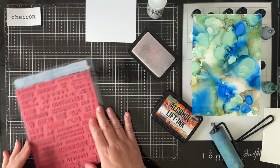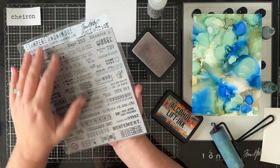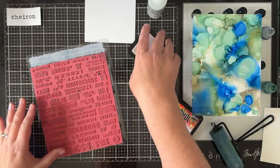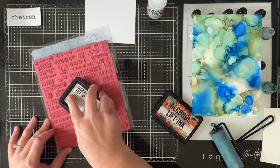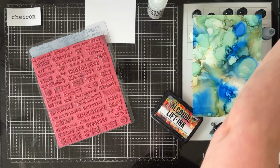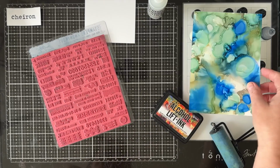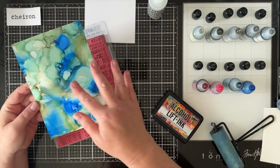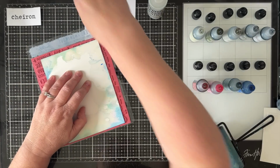So what we're going to do with this Tidbit stamp set, this has a whole bunch of little numbers and letters, and even though it is multiple small stamps, I'm going to use it as one entire stamp for the background. And I'm just going to ink it up really well. And then what I'm going to do is take my panel. So I'm going to put this panel face down, inky side down, onto the stamp where I've put Alcohol Lift ink.